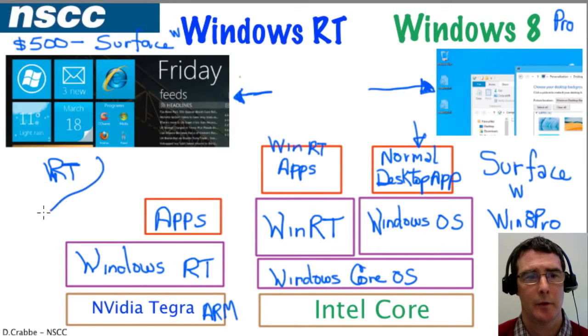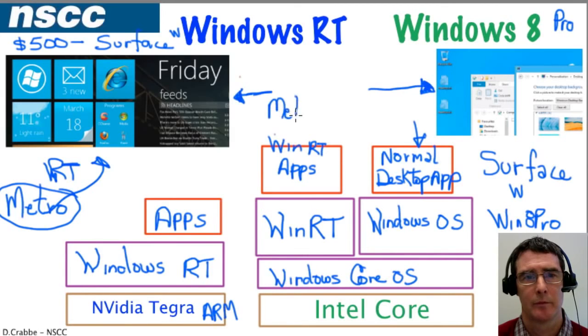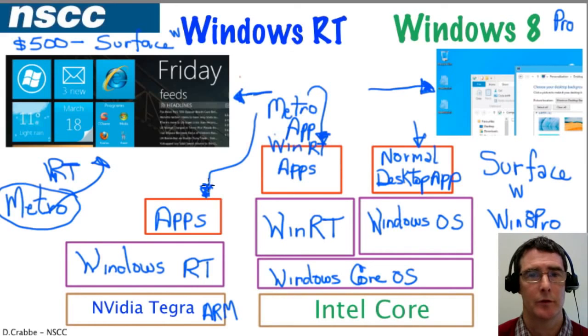Now this desktop here, you may have heard the term Metro. At first Microsoft was calling this the Metro design, the Metro desktop. They got into some copyright issues and they can't use the term Metro, but many people know it by the Metro name. So some people call these the Metro apps. A Metro app, or an app designed for this new interface, will work on Windows 8, and it will run on Windows RT. So if you have a Windows RT Surface.